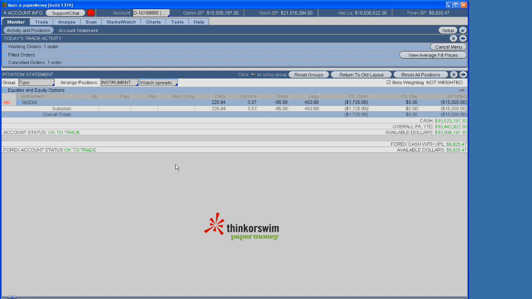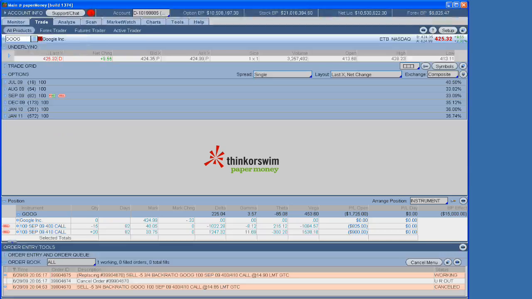If you want to look at my P&L on Google, looking only at my iron condor trades over the past 2 months, it doesn't do a great job of doing that for you. But here's that positions page. The next one that I want to go to is the trade tab.